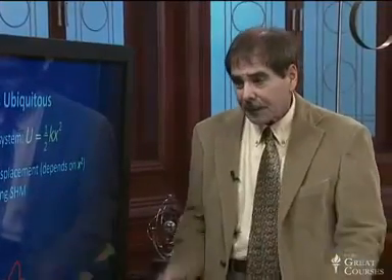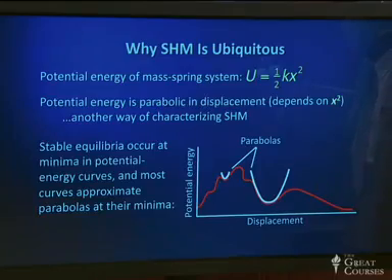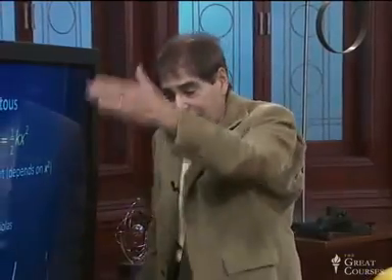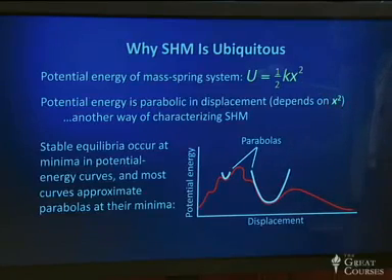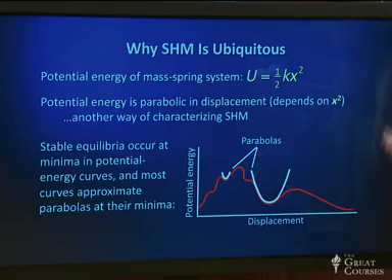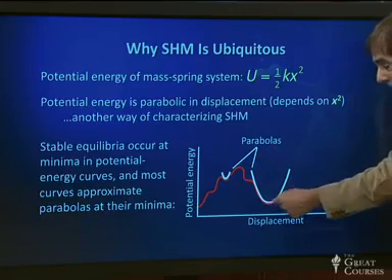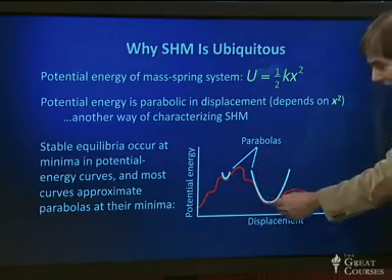And here's the point. Near the minimum of a curve of any sort, with very few exceptions, mathematically, those curves are best approximated by parabolas. There's something called Taylor expansions, which describe how you write an arbitrary function in terms of other simple functions. And it turns out that when you do that for a U-shaped kind of structure in any kind of mathematical function, the best fit to it is a parabola. So as long as we're down low in here, these best fit parabolas that I've drawn in white represent pretty good approximations to the shape of the curve, at least if I don't give it too much of a displacement. By the time I'm over here, they're not agreeing very well. But down in the bottom, they agree.